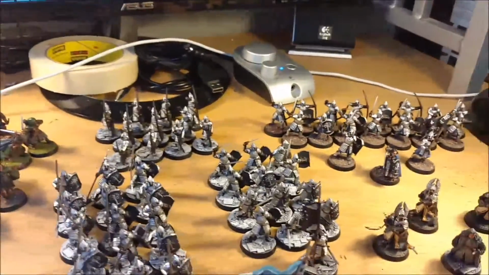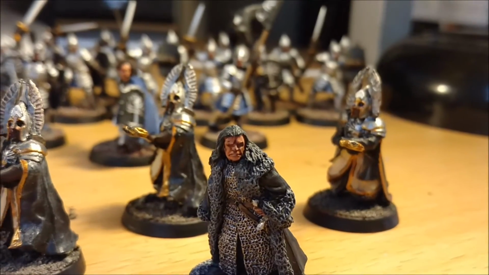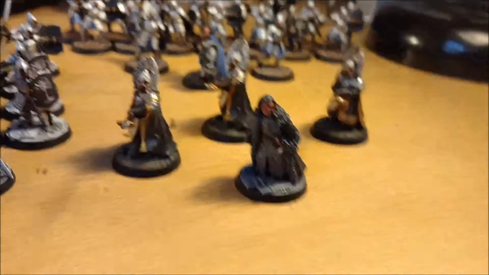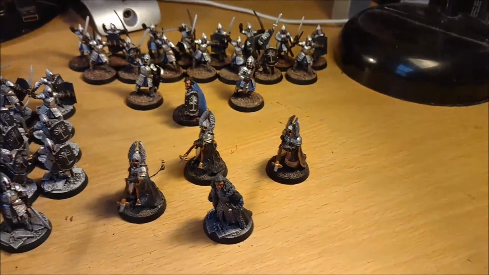Let's see, and then panning over here I have Denethor, which is actually a remarkably fun model to paint. I'm going to zoom in on the face here. It's very detailed. I didn't do a great job because I'm not a great painter. And then I have the Fountain Court guard, which I did not paint either. I got those in a trade as well.